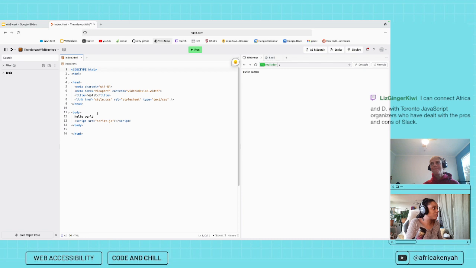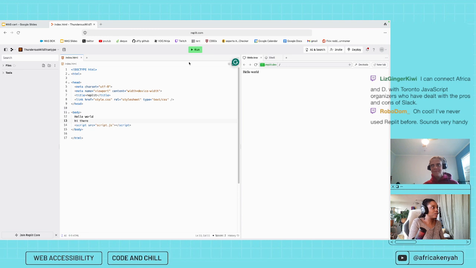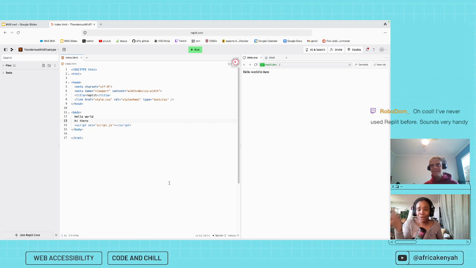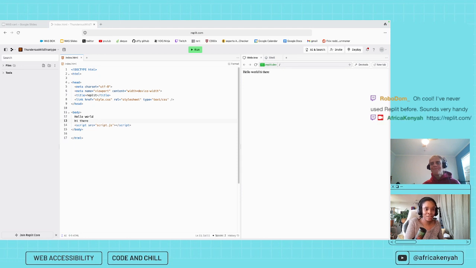So, if you put anything in here and then you press run, it should run. I'm sure I did something wrong. Oh, there it is. It says hi there. So I put hello world, hi there. And we're excited to see that. Nothing is ever fully accessible in this world, unfortunately, but Dorlyn can use it and it worked and the screen reader read it.